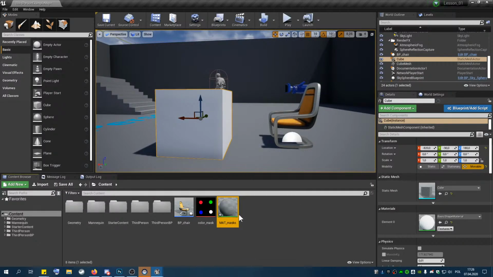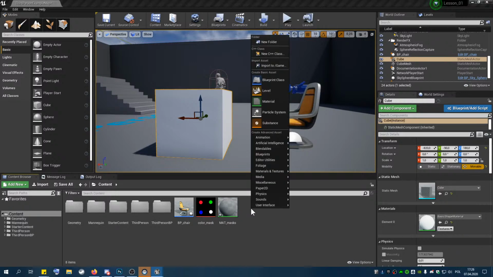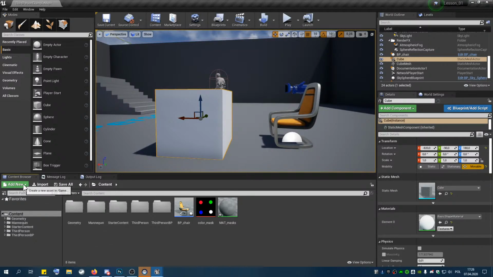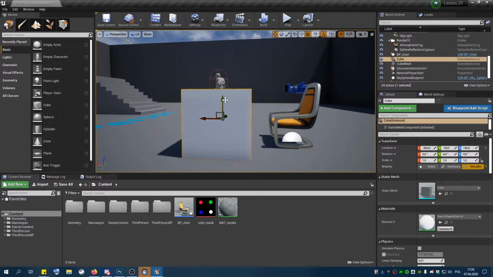I also created a new material on which we'll showcase it. I just right click on any empty space here and select material, then I named it like this. You can also add materials by clicking add new. And the last step, I put a cube in my scene, so we can see our masking in action.